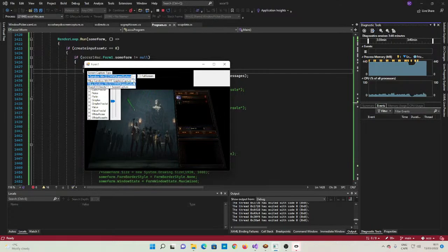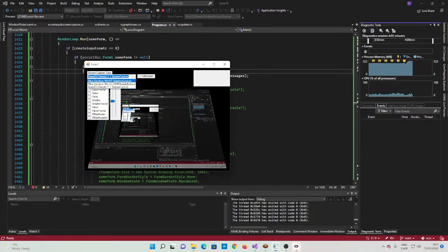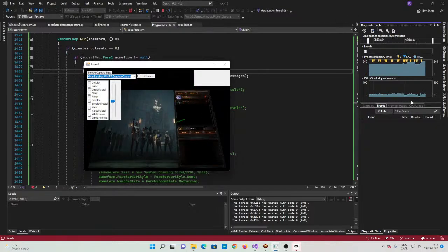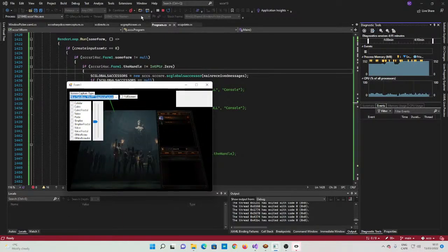Change to Path of Exile here, but we're still gaining memory usage, and that's really bad. So we're gonna have to take care of this, and screen capture again to SharpDX. Then we go to graphics capture here so that we can select the window. Bam, it's done already. Changes quite fast, like I said. Issues with the memory usage.